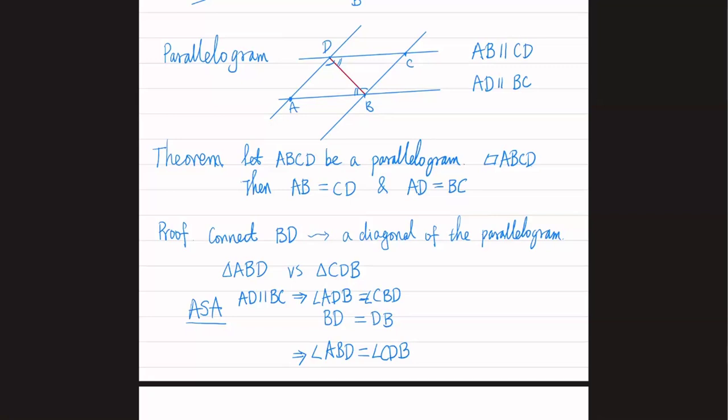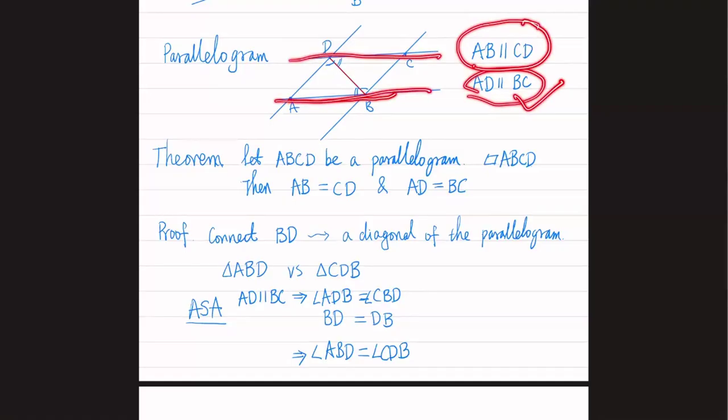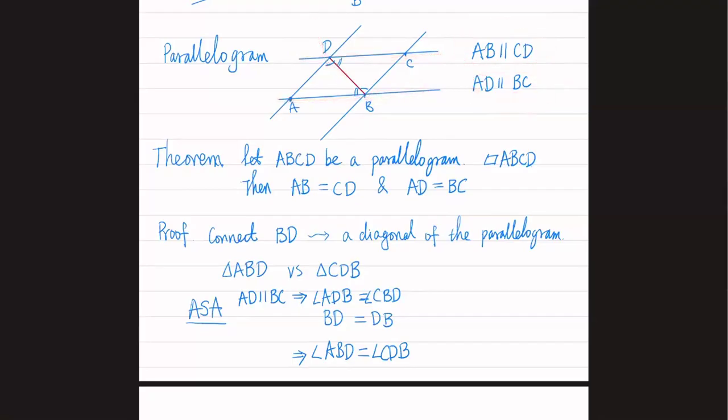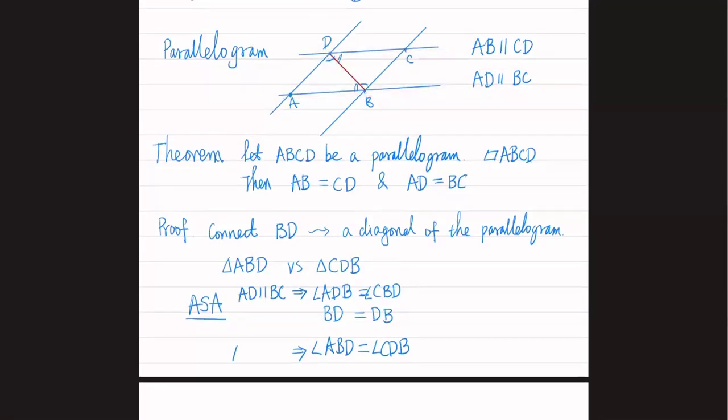Okay, yes. So we used this one already. Then we have another piece of information we haven't used yet. Because these two lines are parallel, with the transversal, these two angles are alternate angles with the parallel lines. Therefore, they have the same measures, because AB is parallel to CD.